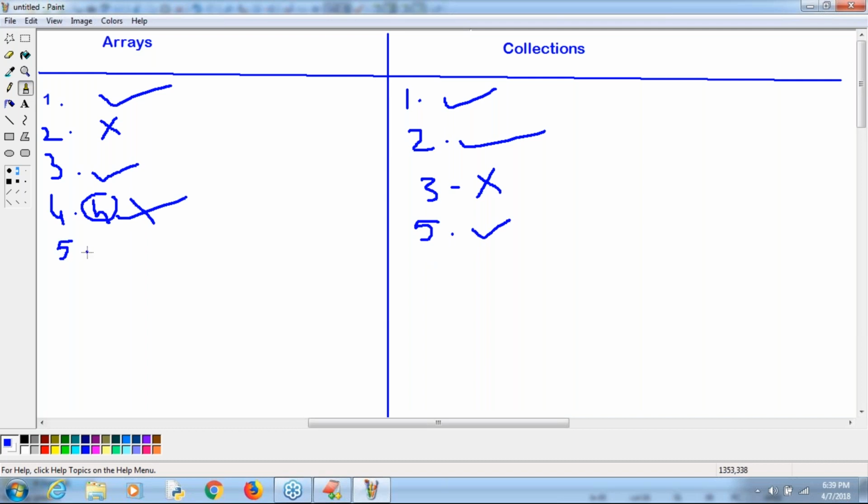Next, sir, array concept has no underlying data structure, no classes. That's why ready-made method support is not available. But every collection concept is implemented based on some standard data structure, and internally every collection concept itself is a class.